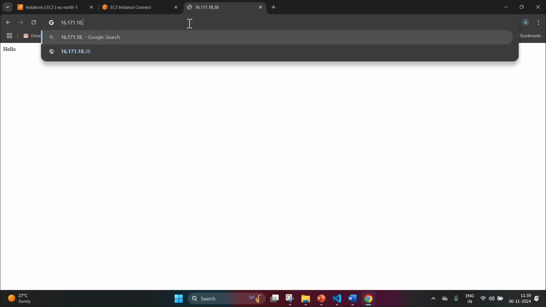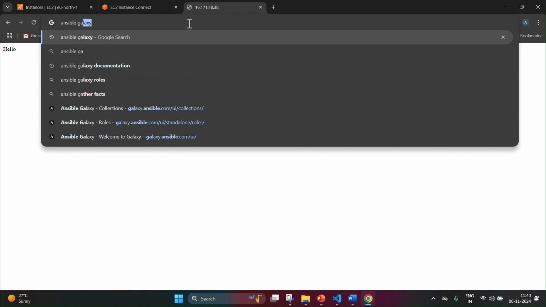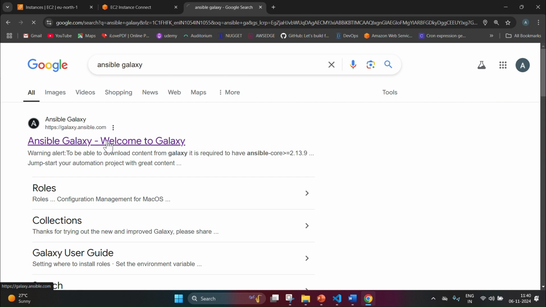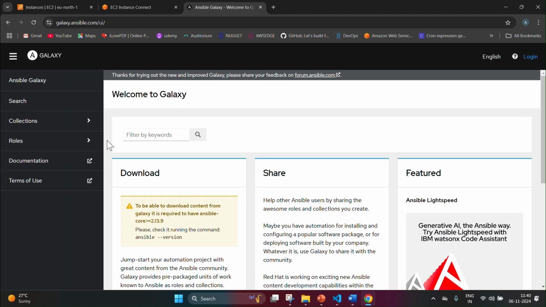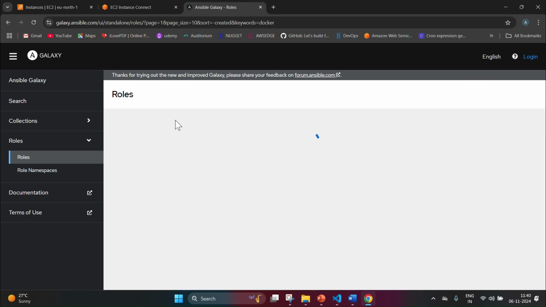Now just type Ansible Galaxy. Go to the first link, roles, and just search for Docker.